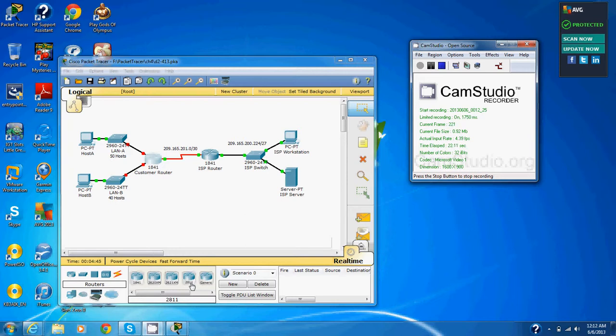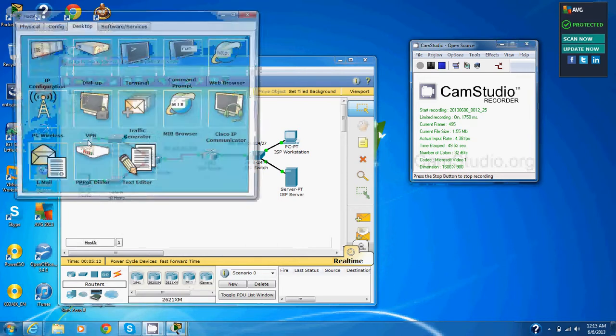The background preparation is, in this activity you will subnet the private address space 192.168.1.0/24 to provide enough host addresses for the two LANs, local area networks, attached to the router. You will then assign valid host addresses to the appropriate devices and interfaces, and finally you will test connectivity to verify your IP implementation.